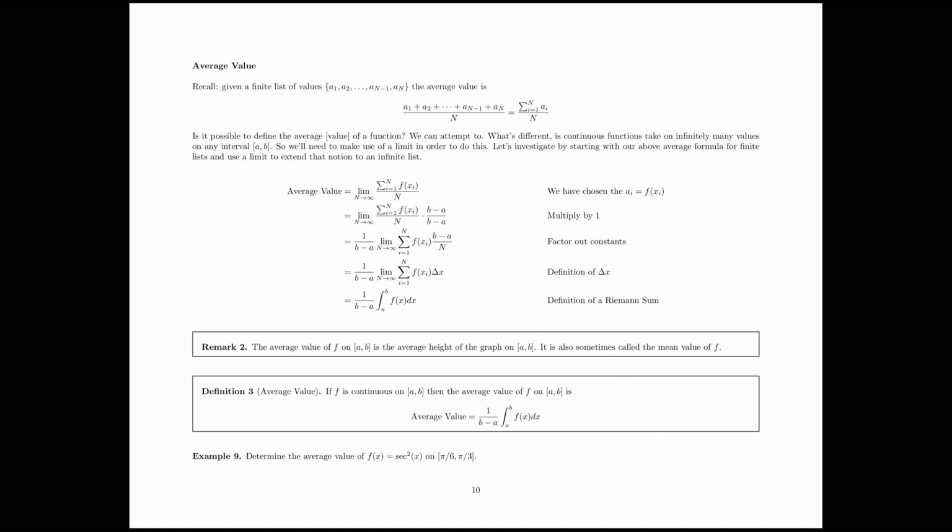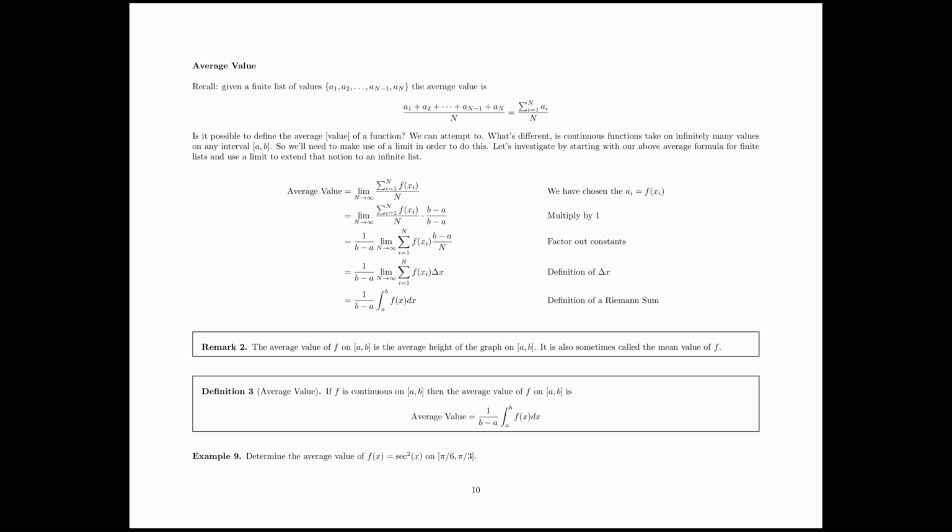All right. 6.2 is an extremely long section, and this is the very last topic and the very last example. So we made it. Average value. We are used to talking about the average of lots of different things. Average height, average weight, average test score, all things that we're very familiar with and that we've calculated hundreds of times, if not thousands of times.